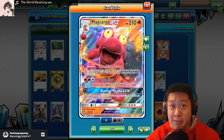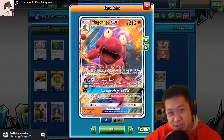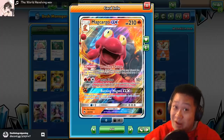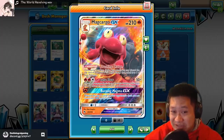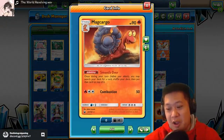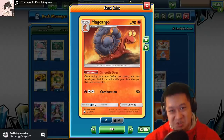So, the core combo to look for is all you need. Crushing Charge grabs an energy if it's right at the top of your deck and attaches it to anything. It has to be at the top of your deck. So you're going to use Baby Magcargo, Smooth Over, to put it right on the very top. And then you just combo those two together.